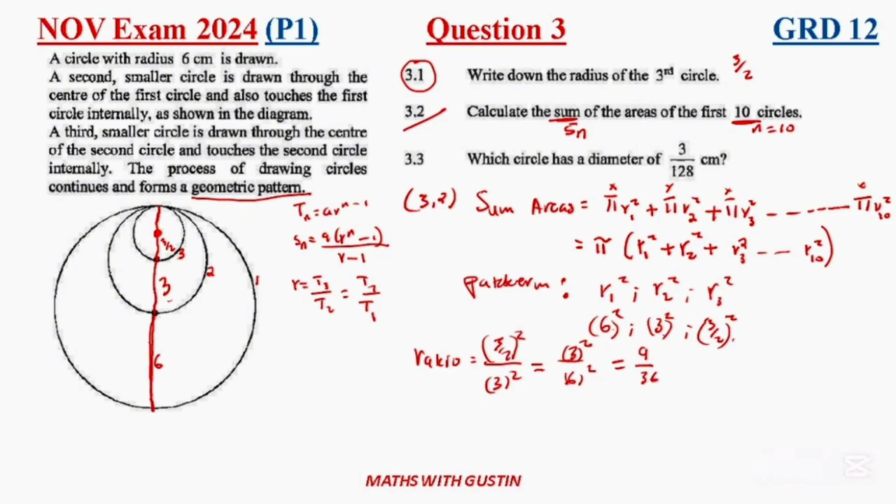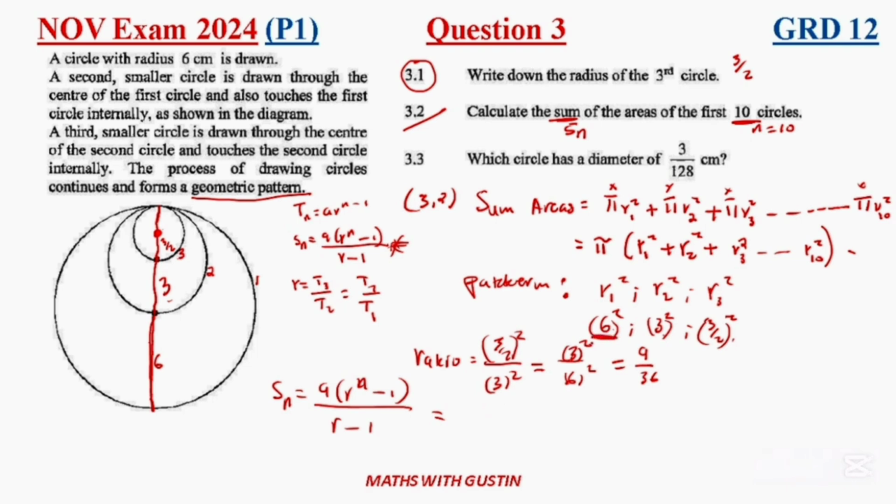Okay, so now what does the question say? The question says we need to find the sum of the areas. So now we can come and find the sum of the pattern of the radii. Remember our formula here, we still have to put this back into the equation, but I will show you just now in case you're confused. We're going to use this formula here: Sn is equal to a(r^n minus 1) all over r minus 1. So what do we have here? We have got a. A is the first term here, guys.